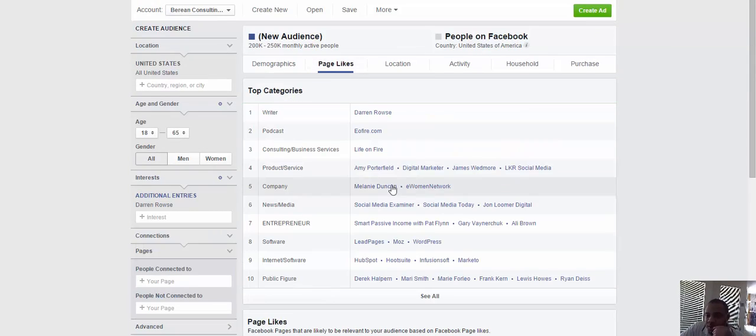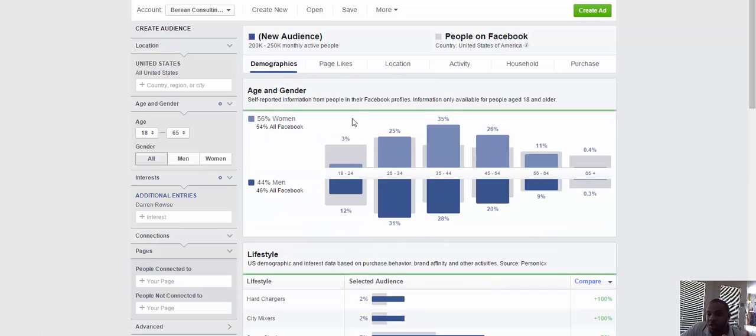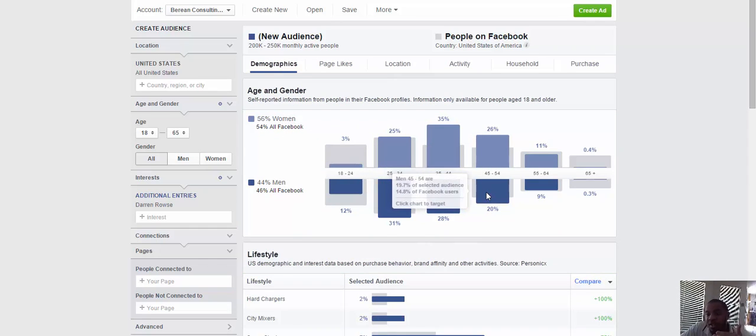Now we have 200 to 250K people following just that one person. Now we can check out the demographics again. We see we have 56% women following him, which is a little bit different than what we had when we were checking the broad targets, right? Now you see it's slightly changed, because with women you have 35 to 44 as the folks really interested in what he does, and for men we find 25 to 34. So that's why it's always interesting to get your specific targets.